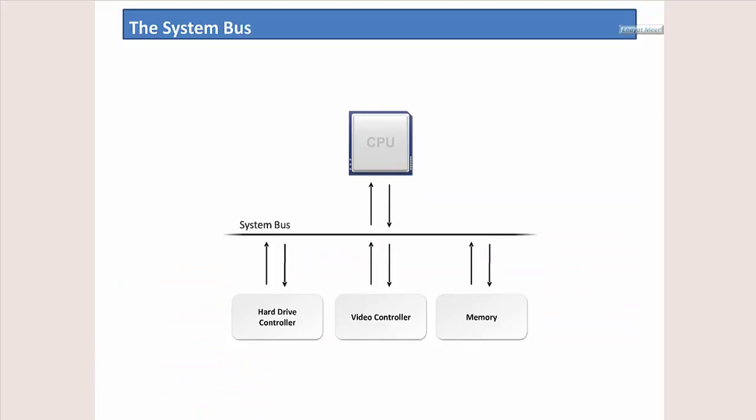This is a very animated slide about the CPU: how your controllers, video controllers, talk to the CPU, then the CPU does the processing, and the processing comes back and communicates through the system bus. Every other controller, like hard drive controllers, memory controllers or video controllers, communicates through the system bus, and that's how the message spreads all around.